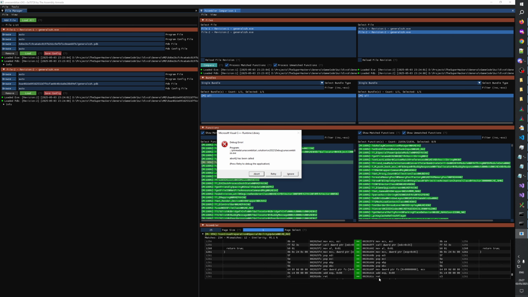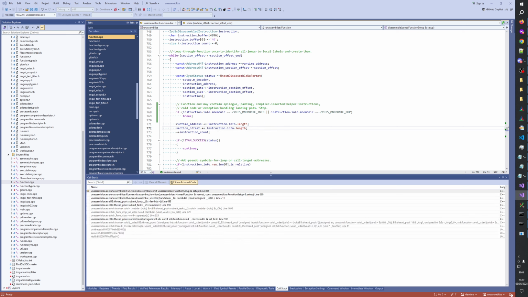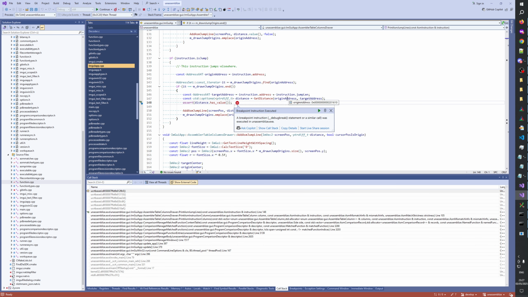Okay, so there is a return here, but there's still something behind it. Okay, what is behind it?